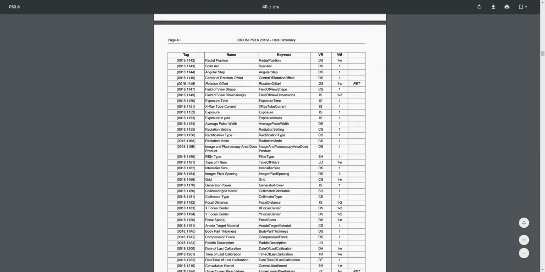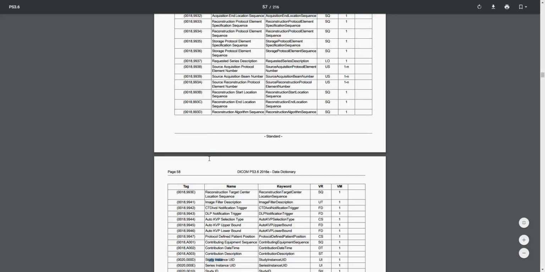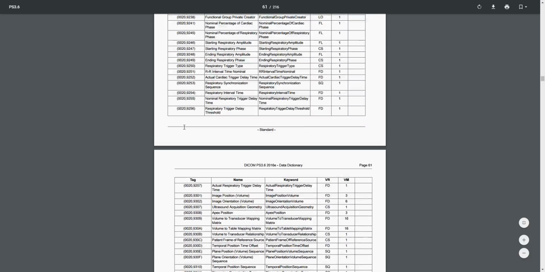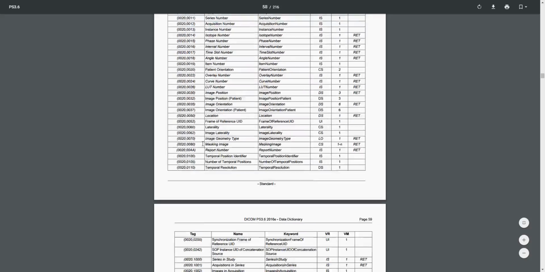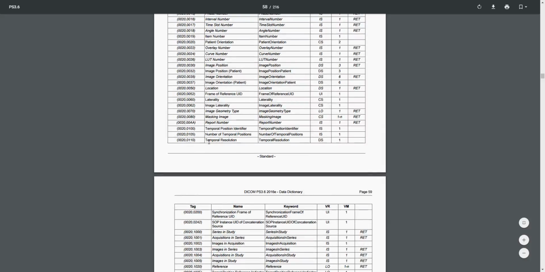And if you want more information about any one of these, for example, let's look at 20. Okay, obviously there's a lot of values. Most of these aren't going to be relevant. Most of them aren't going to be included in any particular scan. But I'll look at a common important one for the purposes of creating models and 3D printed models, is one like this. Let's go with image orientation.